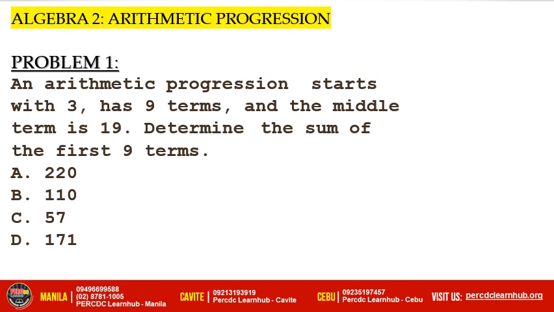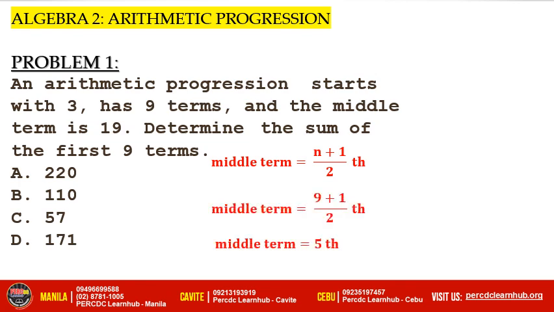So before we solve this using calculator, we will get first what is the middle term, or what is the nth term which is the middle term. Okay? Ano yung nth term na yon? So, take note that in order for us to solve the middle term, that is (n plus 1) over 2 na th, okay? And then we know that we have 9 terms, so therefore we have (9 plus 1) divided by 2. So kaya, ayan po siya. So therefore, the middle term is the fifth term. Or, pwede natin sabihin that the fifth term is 19. Okay? The fifth term is 19.